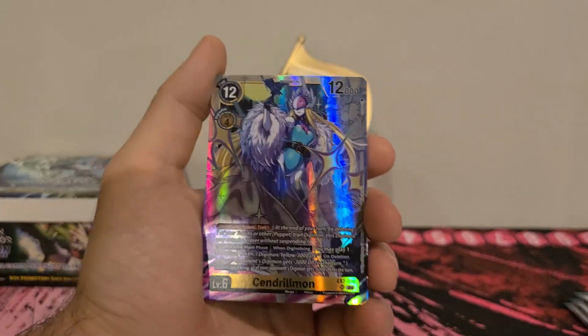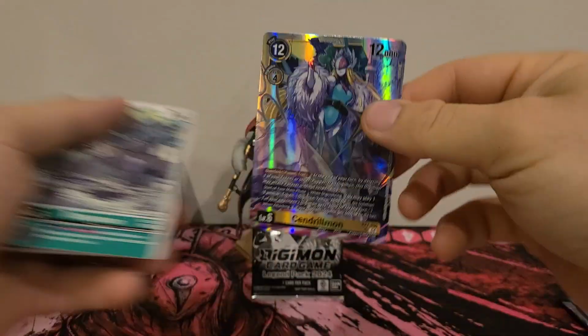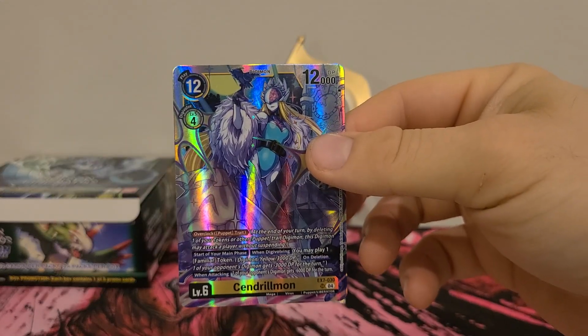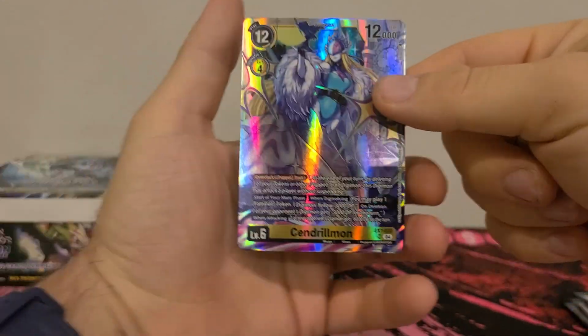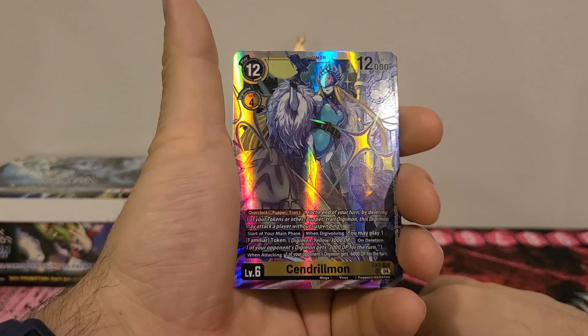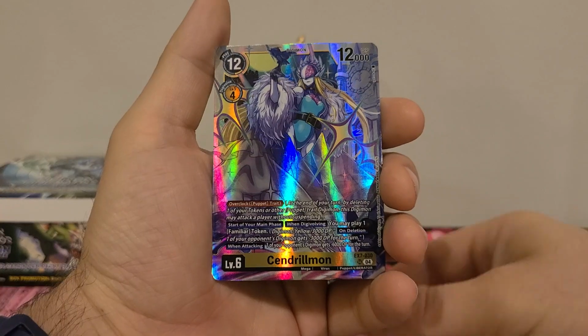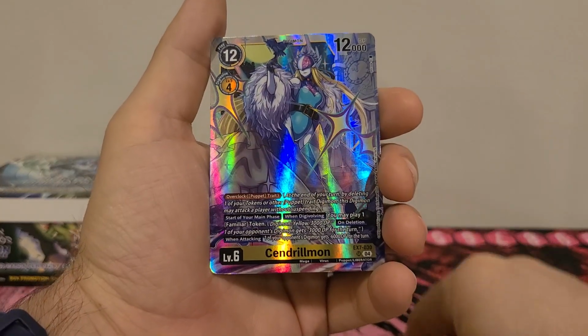Yo, another super rare. I wasn't expecting to get another one because we were at 8, so this is the 9th card. This is probably the last one. I don't think we'll get any other great cards, but Sendrilmon, very nice. 12 play cost, 4 Digivolution cost, 12,000 DP. Has the Overclock Puppet trait. We just read it, so I'm not going to read it again.